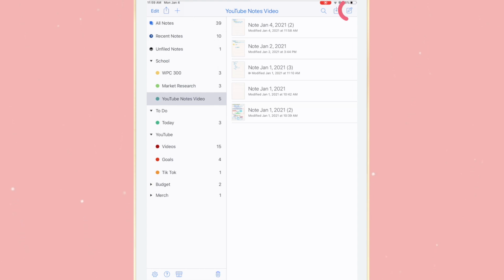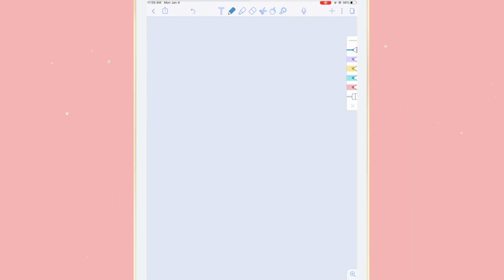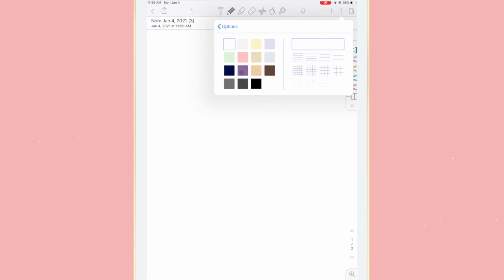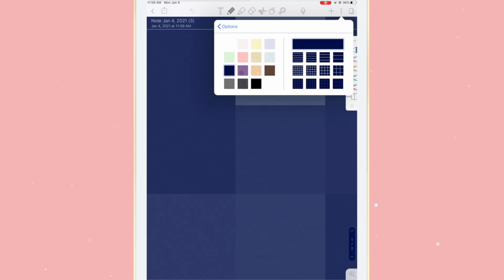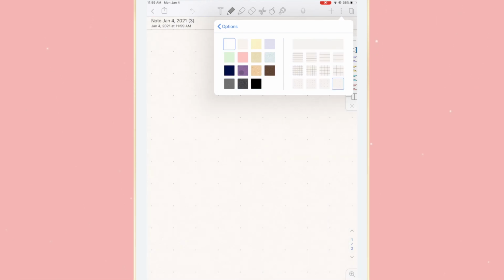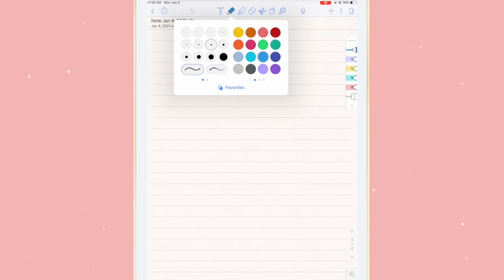So you're going to go to the little guy in the right hand corner, and this is going to create a new note for you. What's really great about this is it's super customizable, so you can have different colors for your pages or different lines or boxes or dots, so you can do however you like. For me, I normally go between the white and the kind of cream, and then these are the two line depths that I go between as well. I use the thicker lines for my to-do list, and then I use the thinner lines for my notes for school.